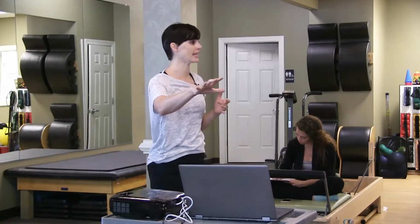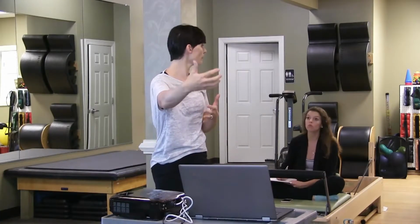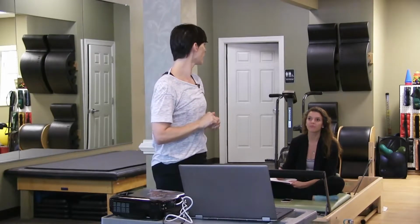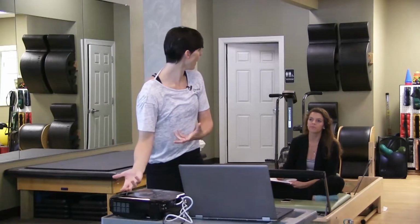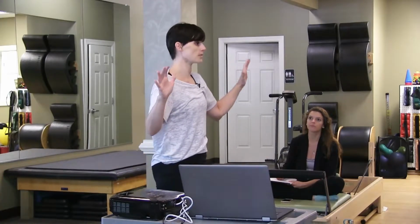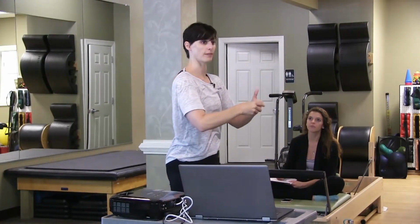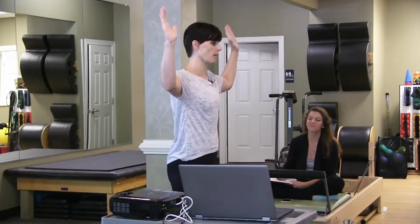Now, somebody like Kathy, who's here several months into her pregnancy, can do this exercise against a wall. So you can change just the orientation. Instead of having her lay on her belly, she's going to do it more in a standing position. You just use the wall, and they're not in trouble. A lot of times you take somebody and they have to face the wall.